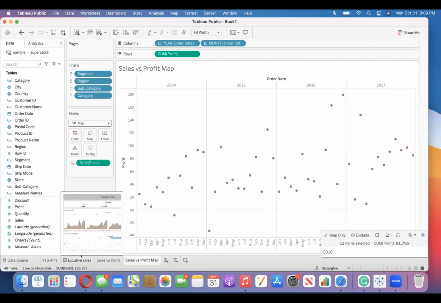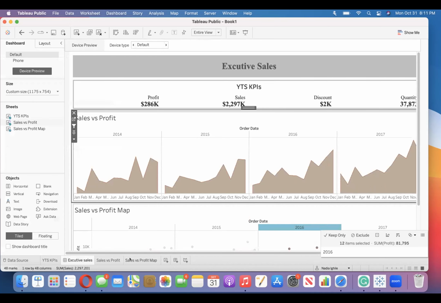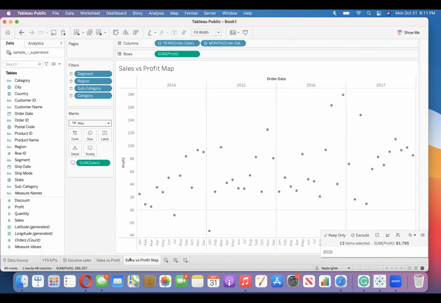Yes. So it says make sure it's a map chart with proper format. So at least you omitted that requirement. It should be a map.